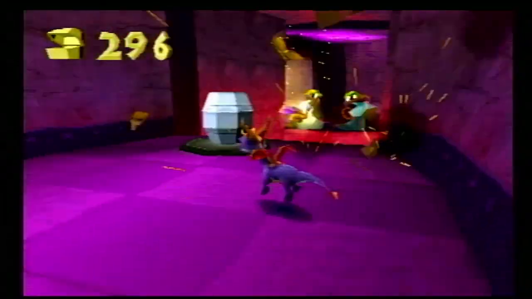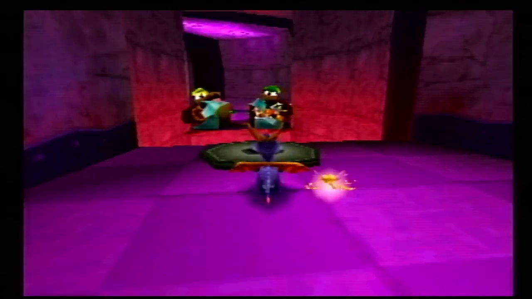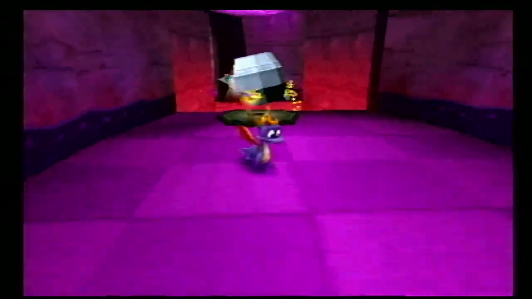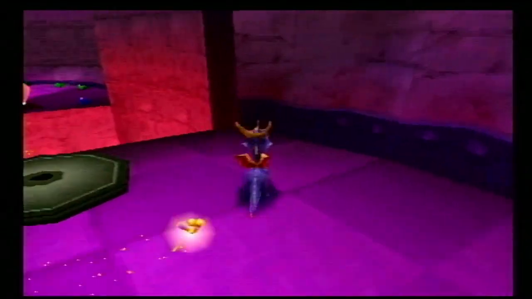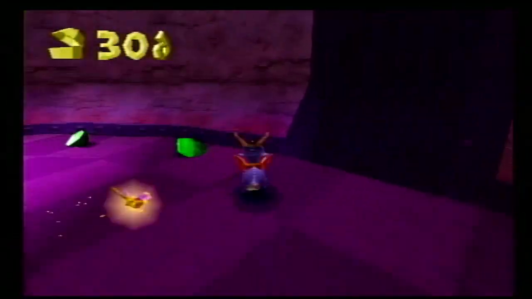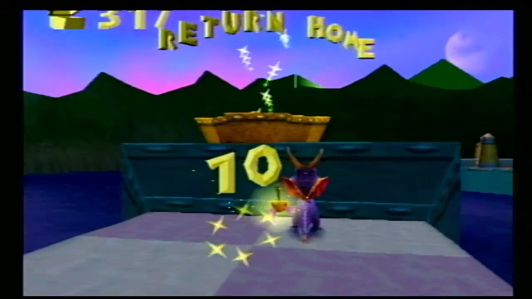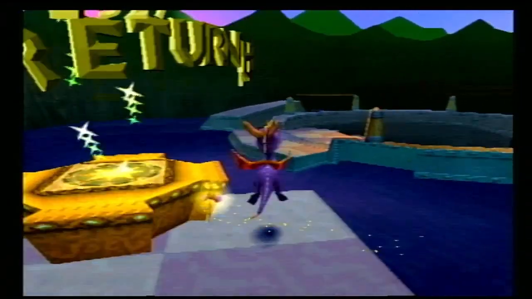I think this is actually progress. What, seriously? Why? Oh. Yeah, this is progress. I didn't mean to go through it this way. Anyway, go through the right, and that leads you to the return home portal. Again, we don't want to go here just yet.